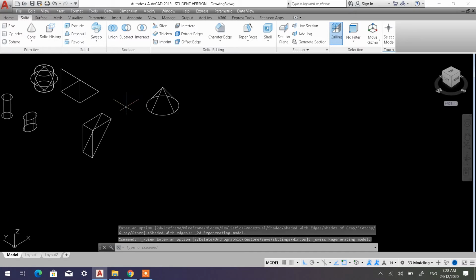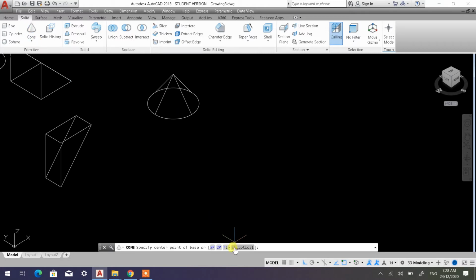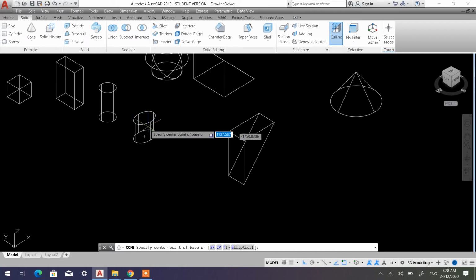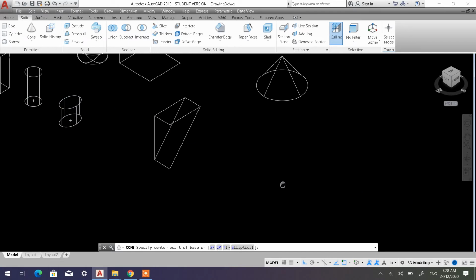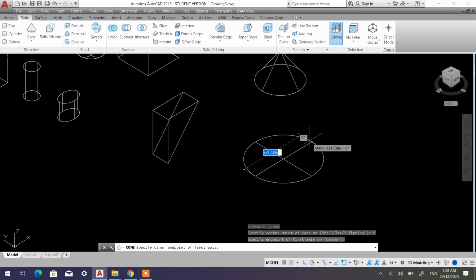So let's start number 3. So again, alright, and this time I'm going to use elliptical. Okay, elliptical sama juga macam tadi, cylinder tadi kan, kita boleh buat cylinder dan elliptical. The same concept. Go to elliptical, then they ask us our first point, so we can just click anywhere as our first point. And then of course different from what I mentioned just now, they will ask us about our major length as well as minor length.